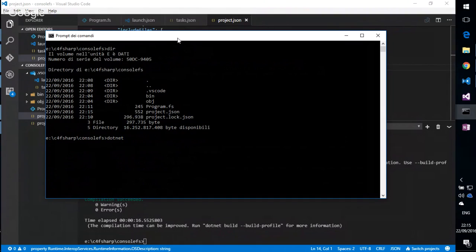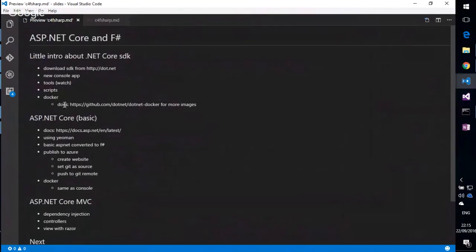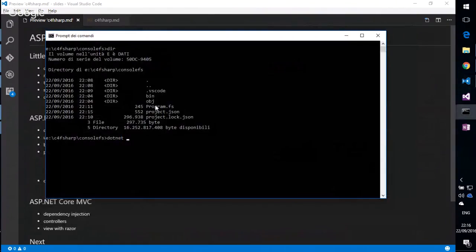There are some .NET images you can use. I'm going to use the simple one because it's easy to start. If you want to make something more with less memory, less disk space, more optimized, you can choose in this repository. And there are also Docker image for Windows Nano, Windows Server, and other distribution of Linux.